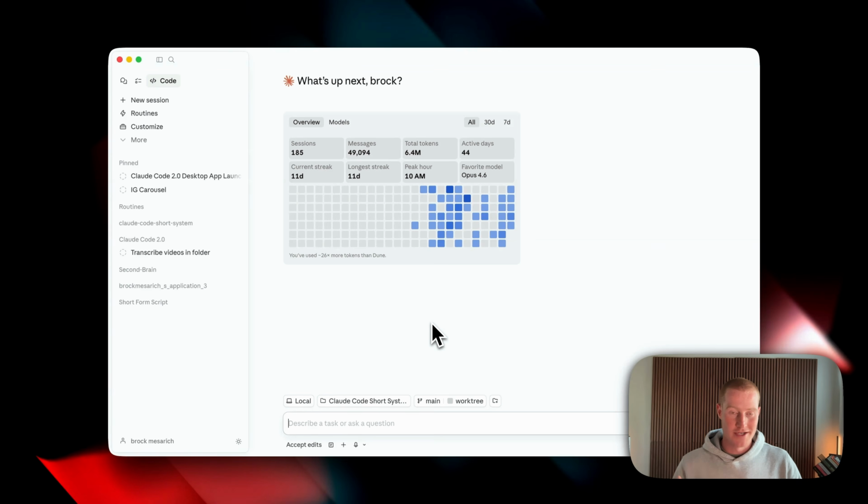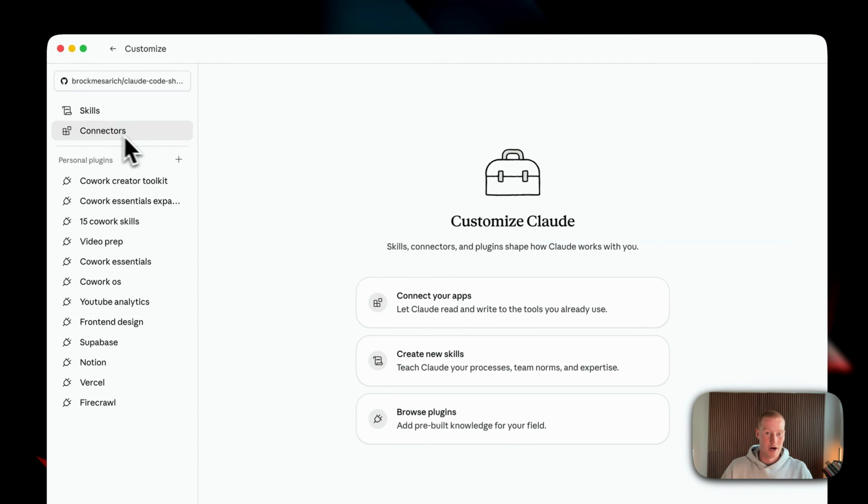All right, so we've generated our carousels and the routine is running. So the question is, how do we now automatically post these? So of course, you could go ahead, post these individually yourself. However, me being the AI nerd I am, I want to be able to automate this entire process. So I'm going to show you exactly how we can schedule these posts on autopilot without us having to manually do it. So I'm going to come up to connectors.